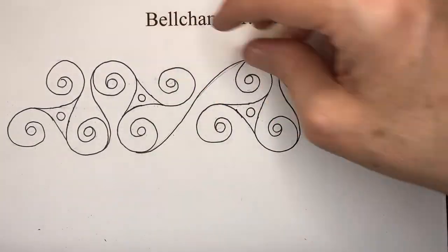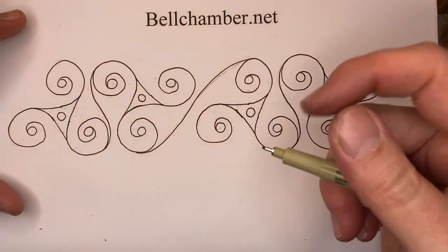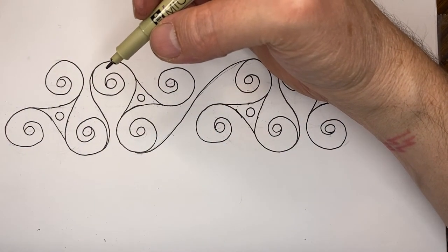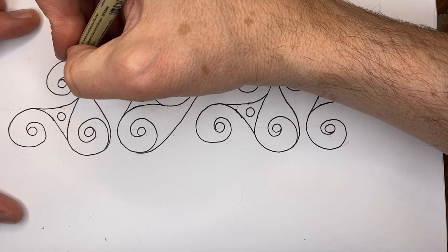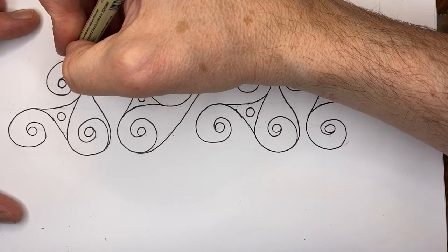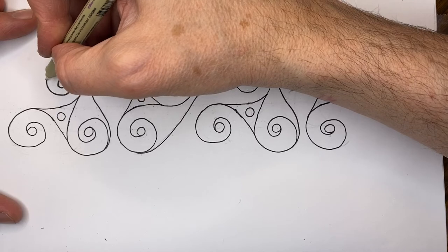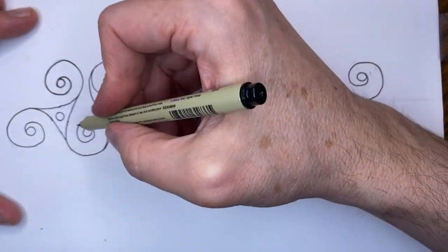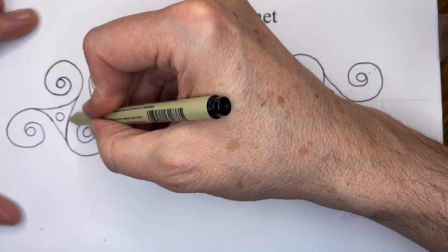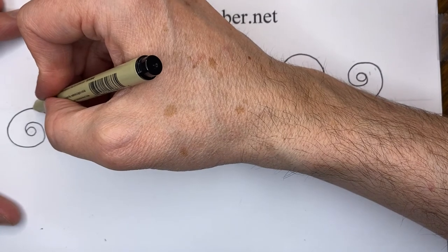Alright. Where's that thick pigment liner? Alright, the pigment liner I'm using is just under a millimeter. It's a 0.8. Now I'm just going to go over the lines we've made already, okay? And we want to do them as smooth as we can. I find the best lines are when you actually aren't pushing the pen. You're drawing it.